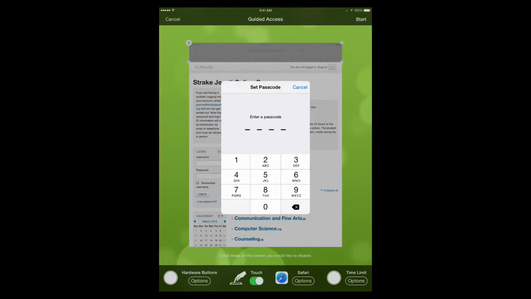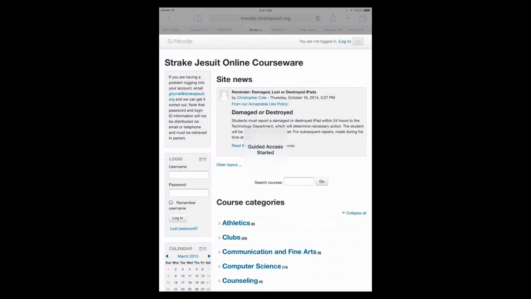Now you tell them to leave it here, and this is where you'll walk around the classroom and enter a select passcode that you create at the time that will lock into the app. And the only way they can get out is for you to enter that passcode back in. So you put in a passcode. I'll do 1234. Don't do that. You re-enter it, 1234. Done.